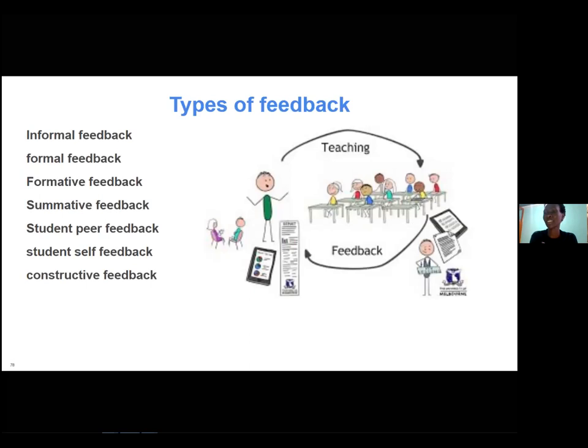Student self-feedback. Other than student peer feedback, the student also needs to reevaluate himself. How did I perform? This is the ultimate goal of feedback for learning. Even before you tell the other students to evaluate this learner, give the student an opportunity to say, how do you think you performed? Are there some areas you think you need improvement?